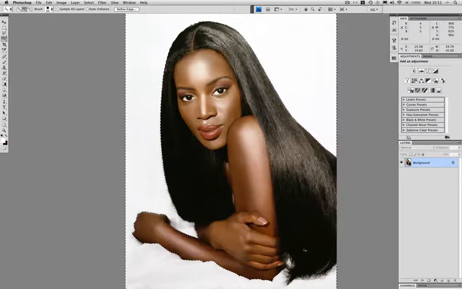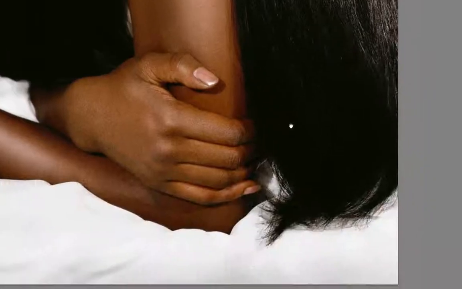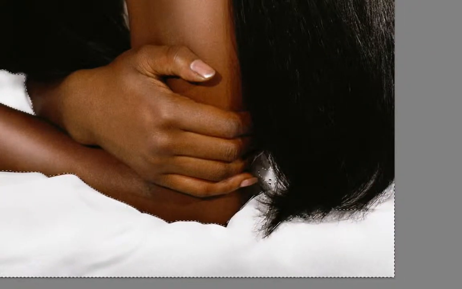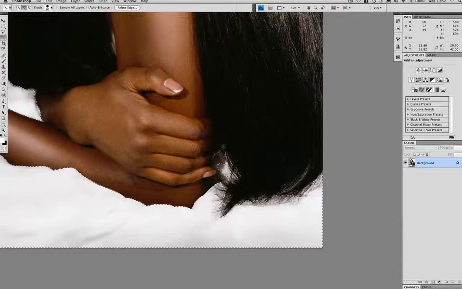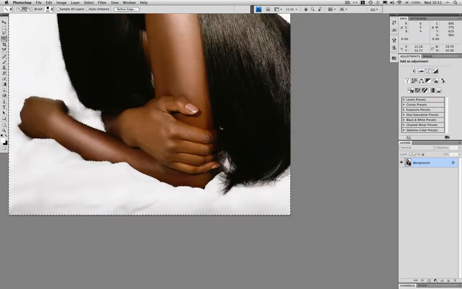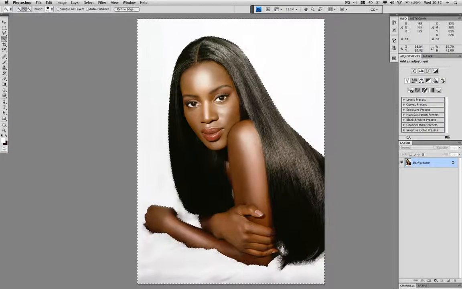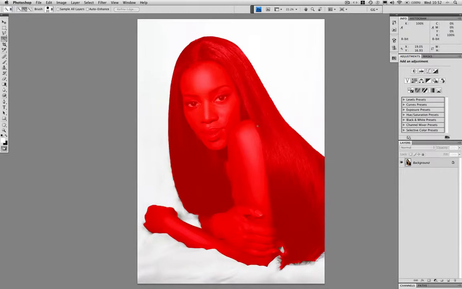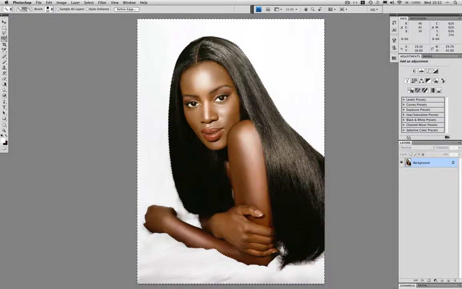Now if I zoom in again and try and catch this little difficult corner here, you can see there it's done a fairly good job. So I'm going to leave it at that and look at that in the Quick Mask. So we've achieved more or less the same result here. Worked it a little bit differently, but it's pretty much the same result as we got with the magic wand on this particular image. I think you may find that if you have a lot of detail in the image, this will act very differently from the magic wand.